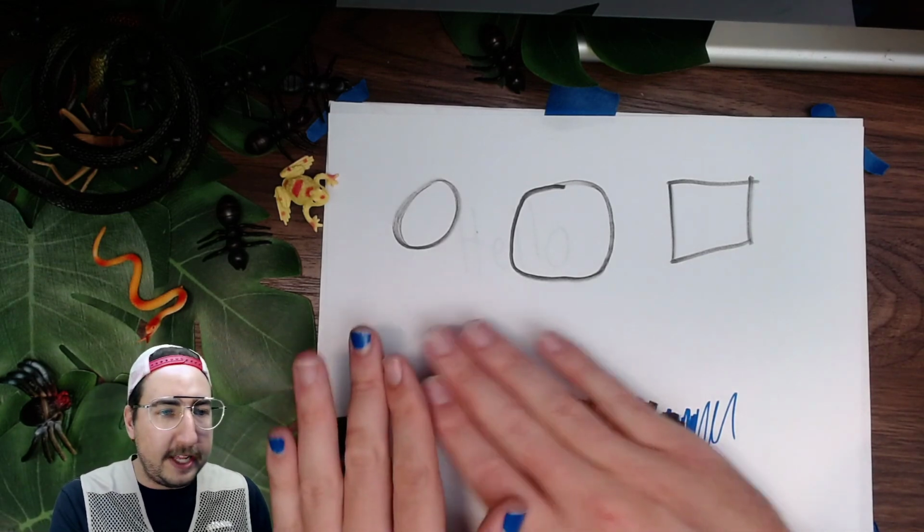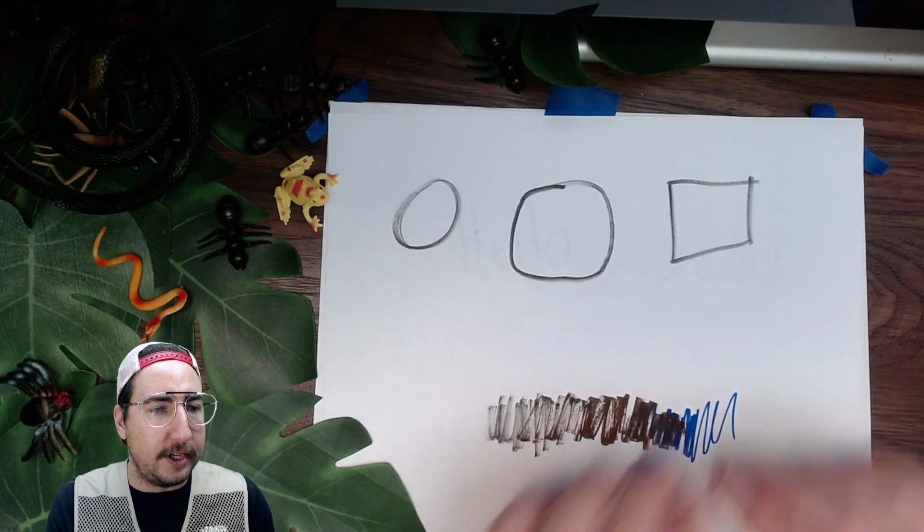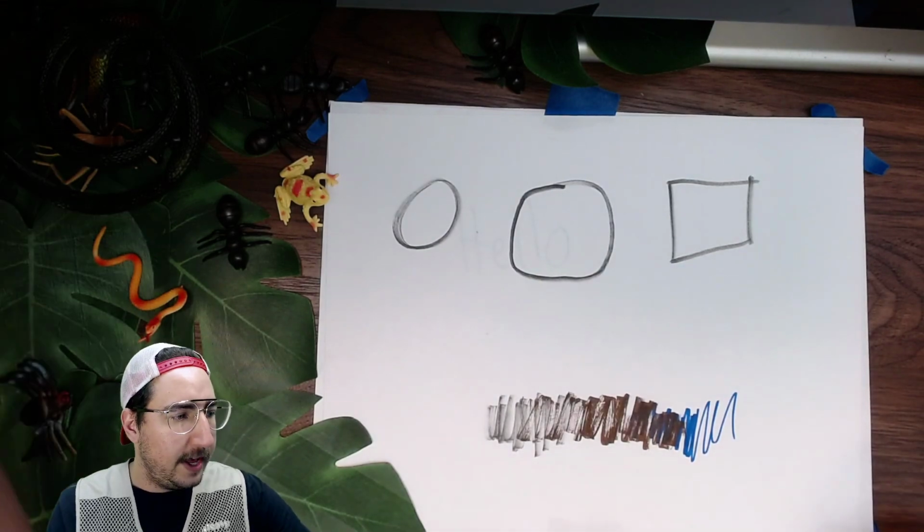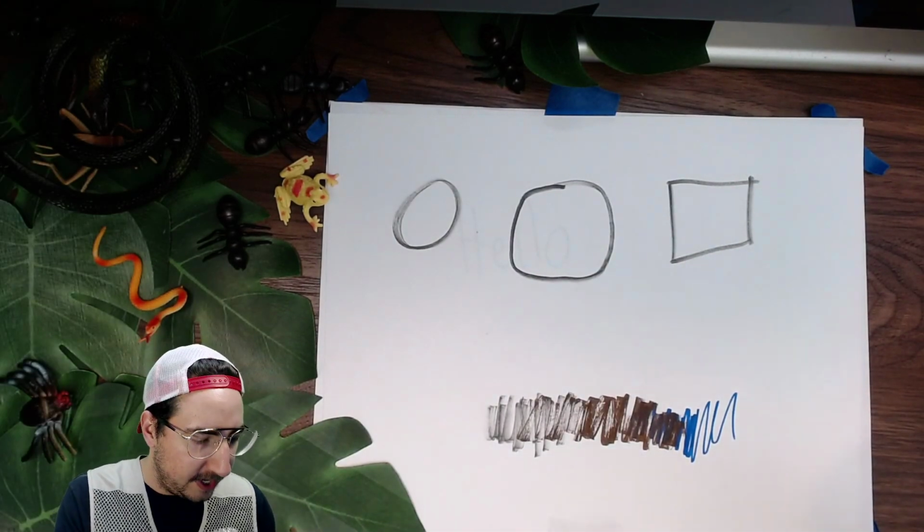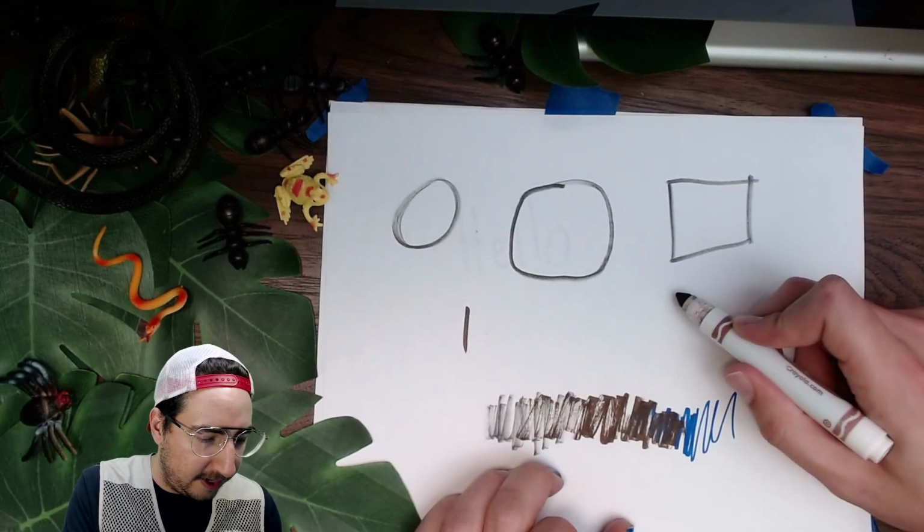So a blend can either be shapes or it can be colors. And sometimes if you're working with shapes, and let's say you have one here and one here, right?